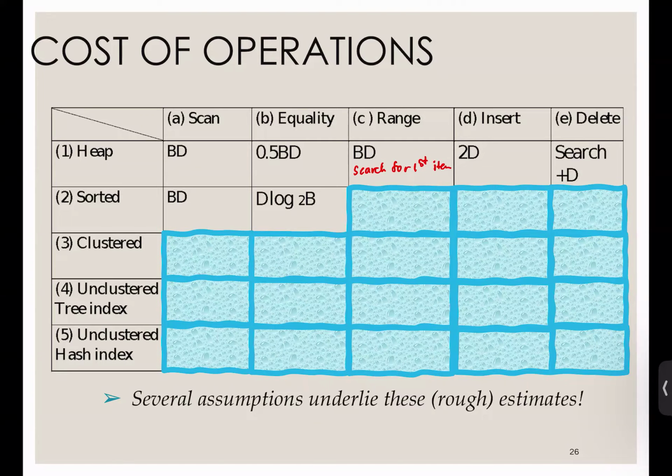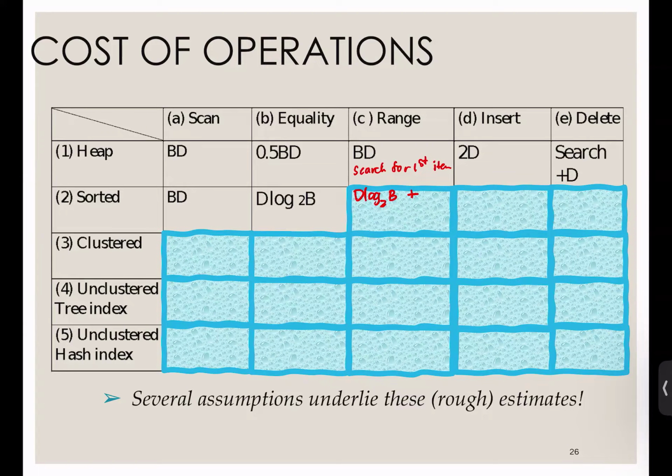Searching for the first item would be D log B base 2. Then I would get the first item. But once I know the starting point, I know the rest, because everything is sorted, so I can scoop out all the items afterwards until I see 20 and then I stop. But how many pages do I need to read?